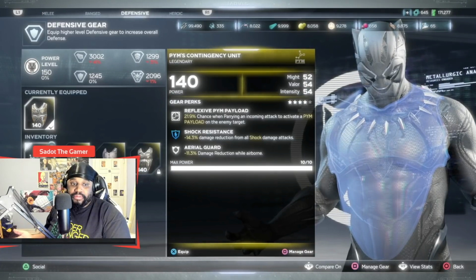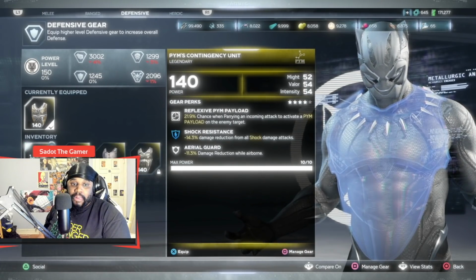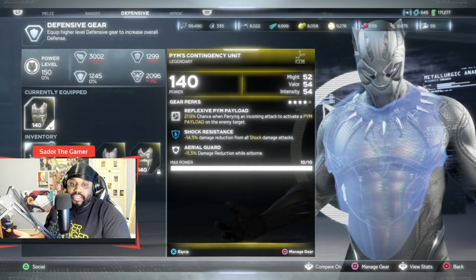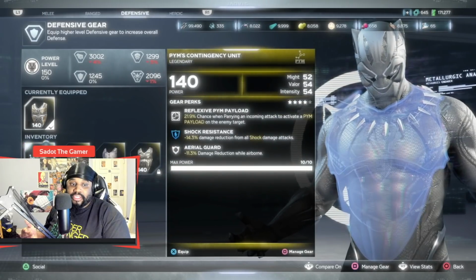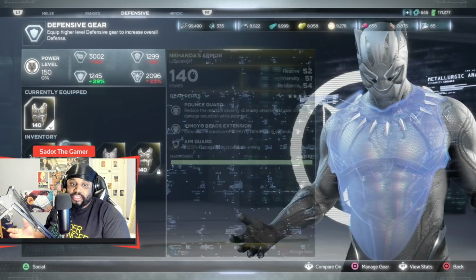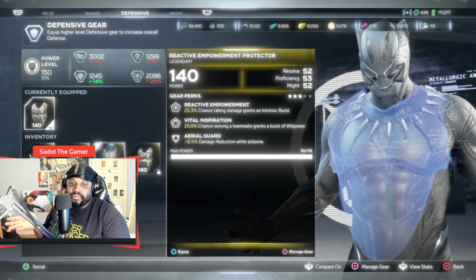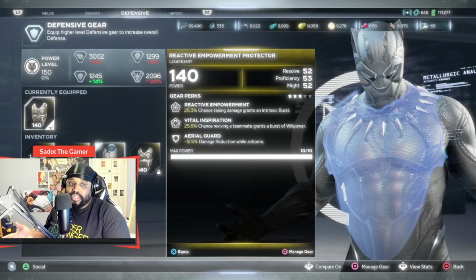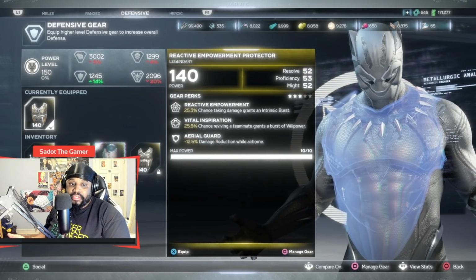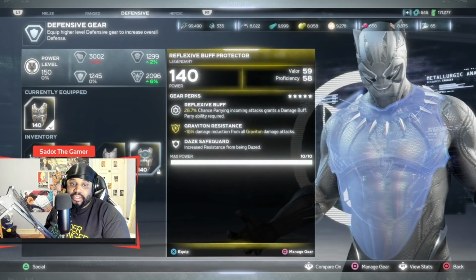The alternative, you can go Pym's contingency unit. When you parry an attack, Pym payload. There's also one that triggers when you take damage. You could also go for reactive empowerment. Similar to the damage buff, when you take damage, you get a burst of intrinsic energy. This is also very good. Worthy replacement for Nahanda's armor.